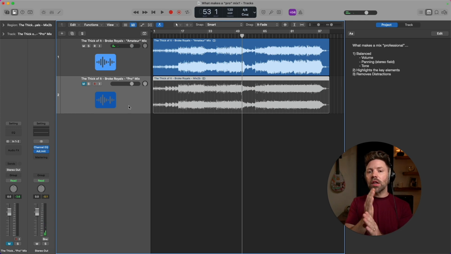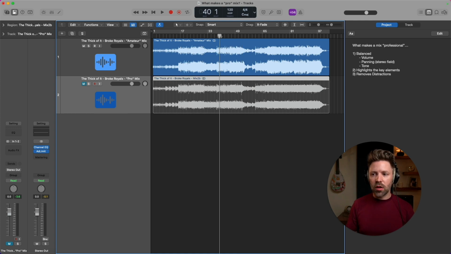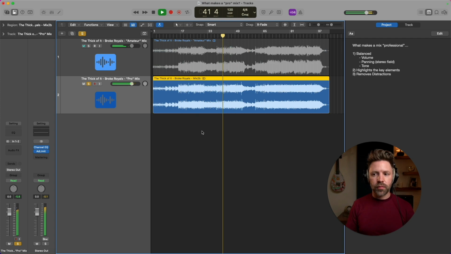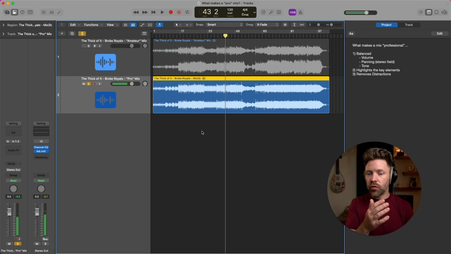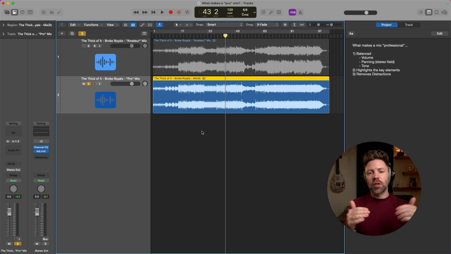So very clearly identifying and highlighting the lead element is crucial. And then the kick and the snare, the difference between the kick and the snare in this amateur mix to the pro mix. Go back and listen to a bunch of your favorite records and pay attention to the kick and the snare. In some genres, it might not be as aggressive as this. That's totally fine. Some genres, it's going to be a little bit less, but the bigger point is that it's going to be highlighted and it's going to be clear that it's a highlighted element. Okay, so number two is highlighting the key elements.